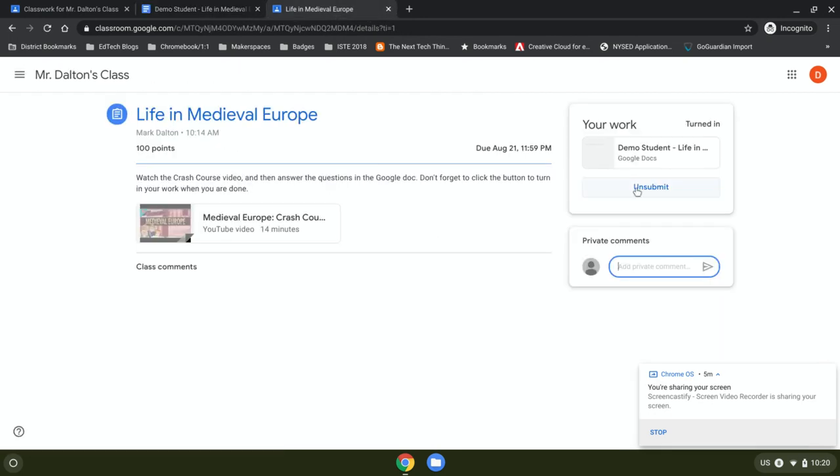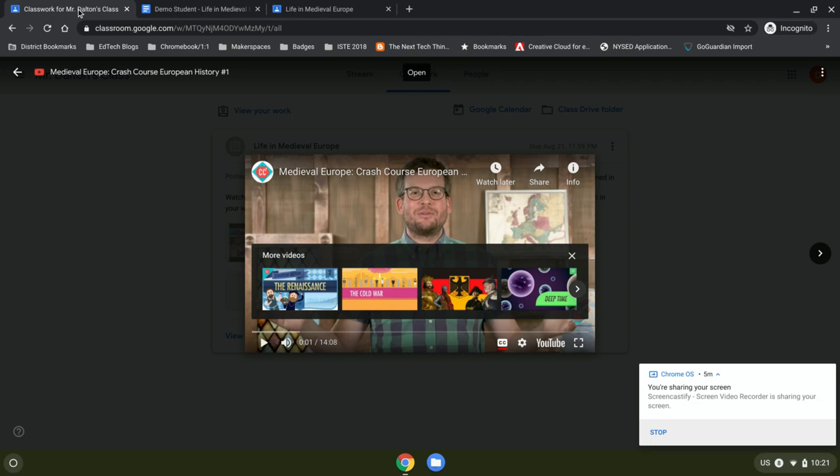If I clicked Unsubmit, then I would be able to edit it again and then hit the Turn in button. Once the teacher has taken a look at it, graded it, and returned the work to me, then I have the ability to type on it again. But as long as it's been turned in to the teacher to be graded or reviewed, I can only look at the assignment, and that's it.